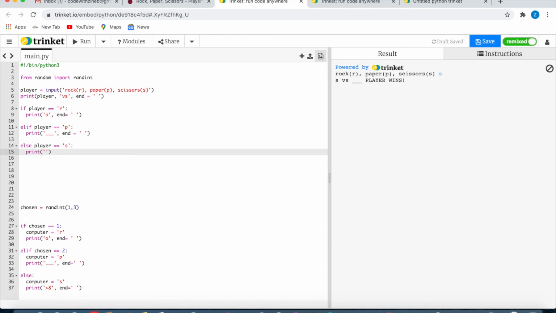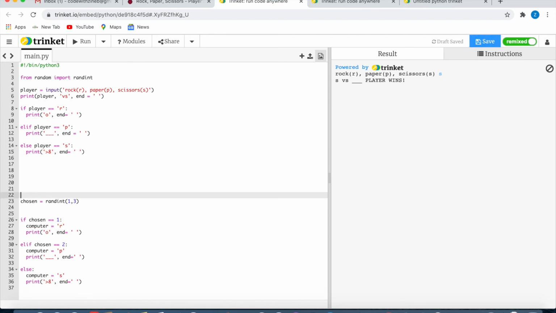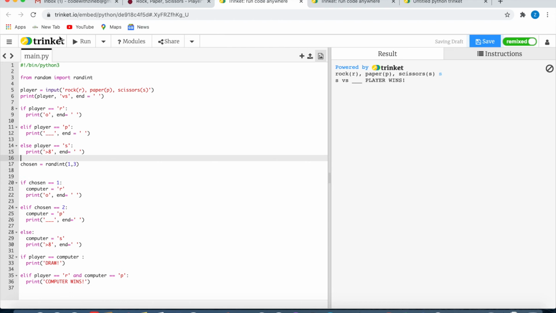What do you print? Yes, you print less than and an 8, and you end it with a space like that. I'll just delete all of that.